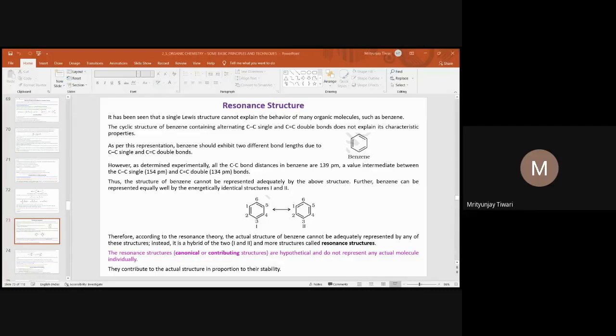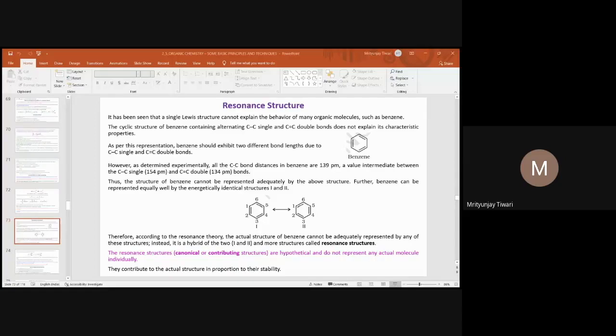And because of the minus R effect, what do we see? We see a positive charge being generated at ortho and para position in different resonance structures. It means the electron density at ortho and para positions will be less. Although electron density will also be pulled away because of the minus I effect. So this group is deactivating, and it pulls away electron density from all the positions, but because of the positive charge generation, because of minus R effect, we see positive charge gets intensified at certain positions, and those positions are ortho and para positions.